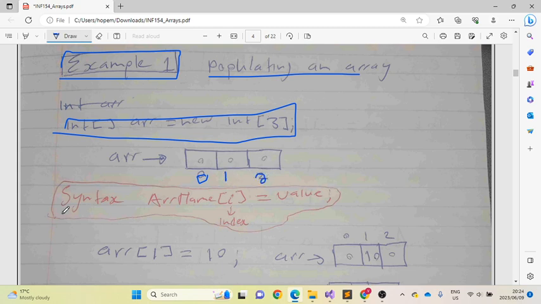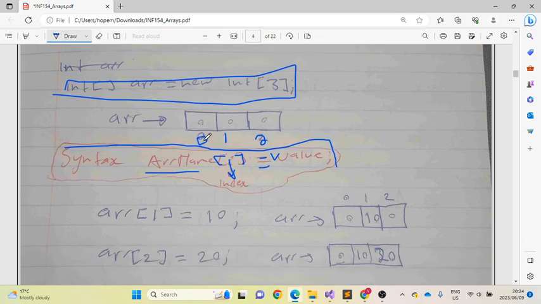The syntax for populating or adding values to the array: you just say the array name, then you put the square brackets, then the index, then the value. The index must be a valid index. In this case, we can only access 0, 1, 2.